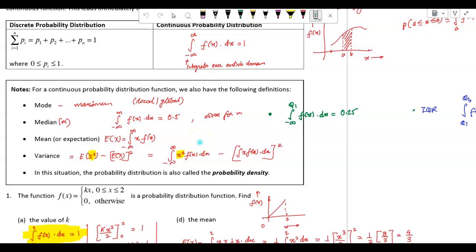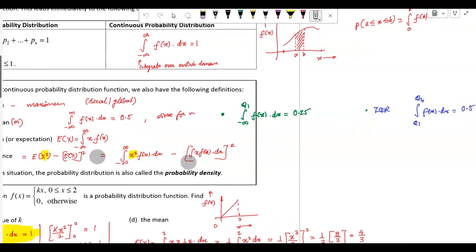You can also do it in reverse, from m to infinity, which can also be 0.5. The minus infinity I write refers to the lower limit of the function, which is given. If you want to find the lower quartile, you go from the lower limit to that lower quartile, and that area should be 0.25. For the upper quartile, 0.75.